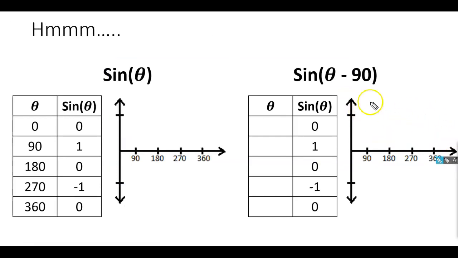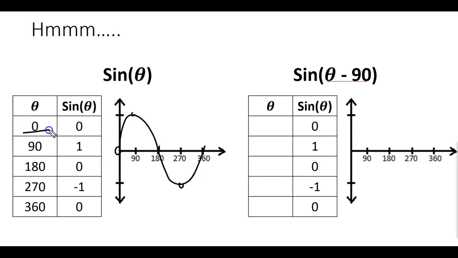Let's look at another type of change, though. What happens when we subtract our angle by a number? Not multiply it, but just add or subtract. In this case, we're going to do subtraction. Okay, so once again, we have the same original sine value here. I'm going to graph it really quick. Looks like this, right?